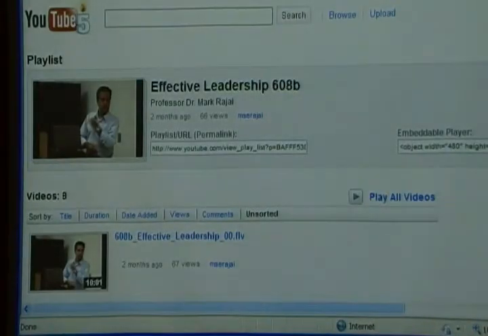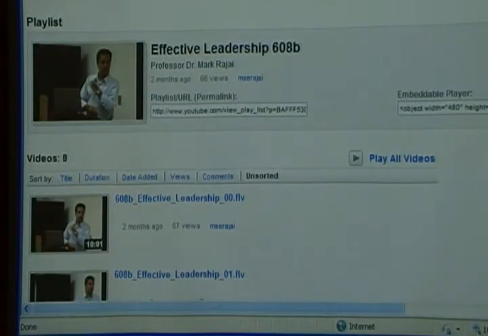As you see there, YouTube won't allow you to put more than 10 minutes. So this is one lecture, but it's divided into 8 components. So you watch all 8 of them. Then you write half a page. These are all part of the same lecture, but it's broken down to different components. So you watch all 8 videos, then you write half a page to 3/4 of a page, feedback what you understood on effective leadership.